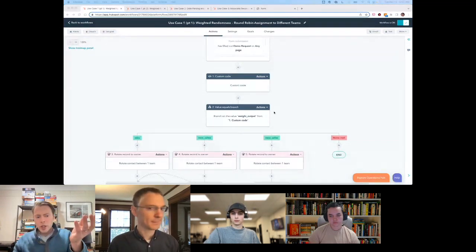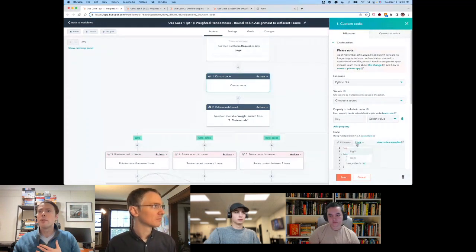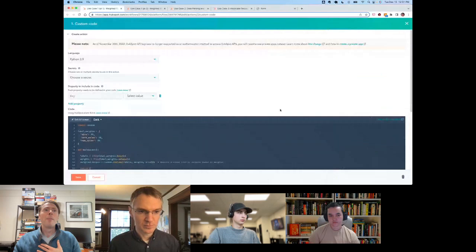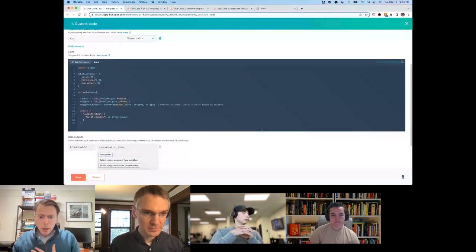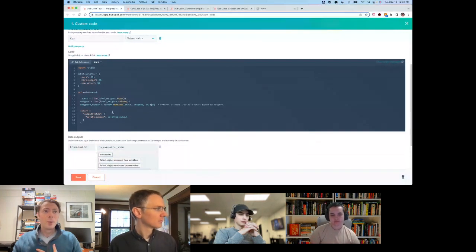It can be whatever weighting you want. But this is how you can do this in Python. So I'm just going to open this up. I'm going to flip this on to dark mode, pop this open. So this is actually pretty simple to do in Python. Python has a native module called random, and random has a fabulous method called random.choices.